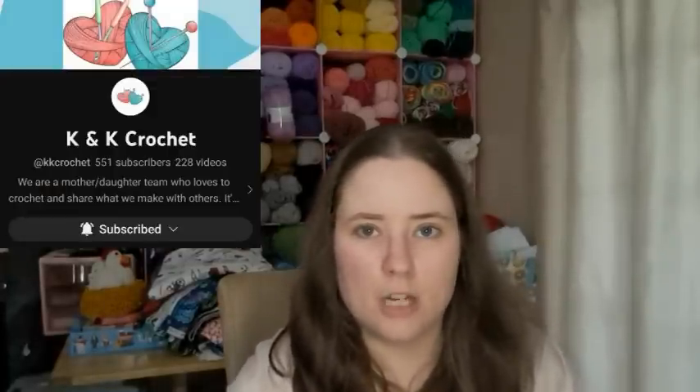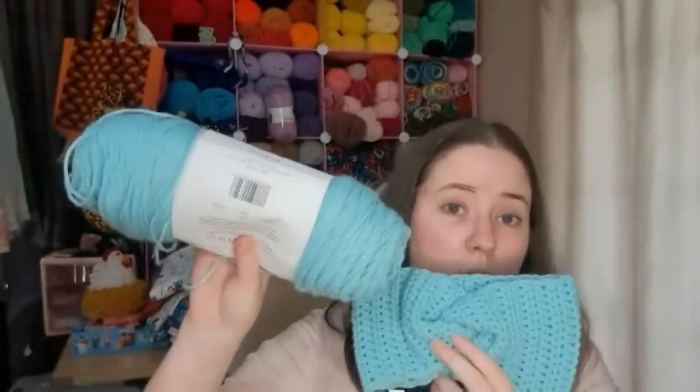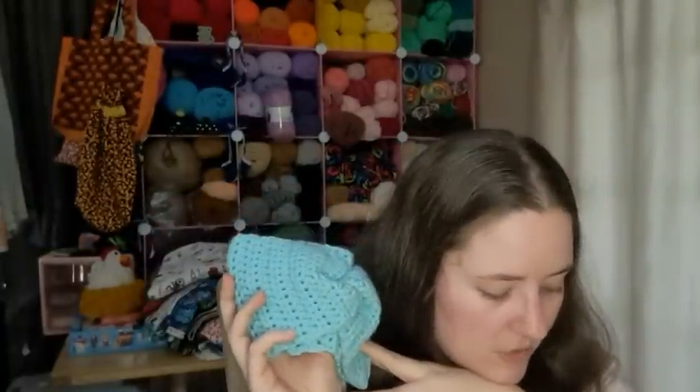The next finished object — I just finished this one too. It's for the Christmas Extravaganza collaboration with KK Crochet. It's called the Twisted Christmas Headband, but I didn't make it in Christmas colors, so it's just the Twisted Headband by Sarah Satch. She has both a written and video tutorial. I used Big Twist yarn in the color Aqua with an I hook, 5.5 millimeter. I love these headband ear warmers — they keep you warm but not hot. It's a great gift idea.